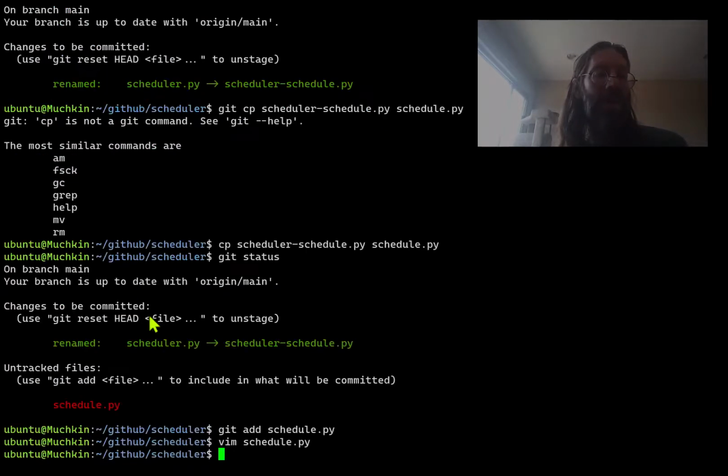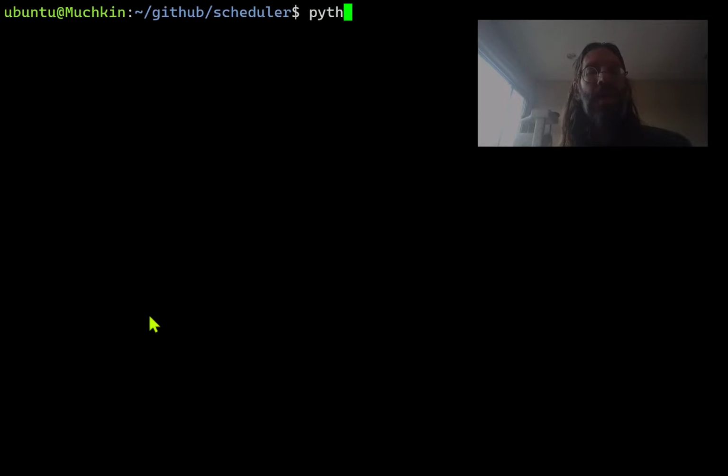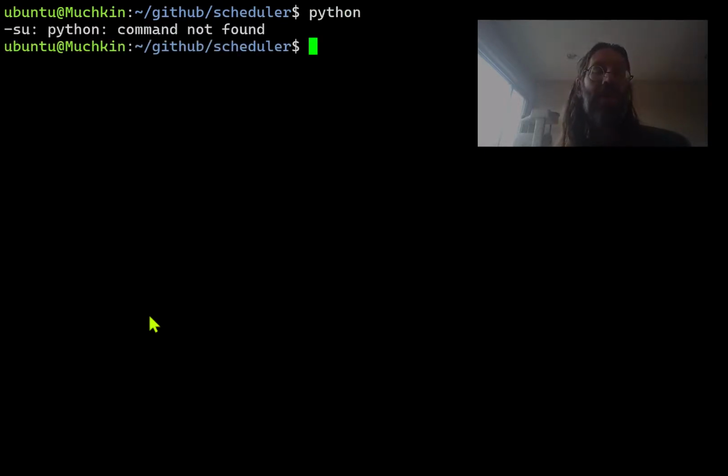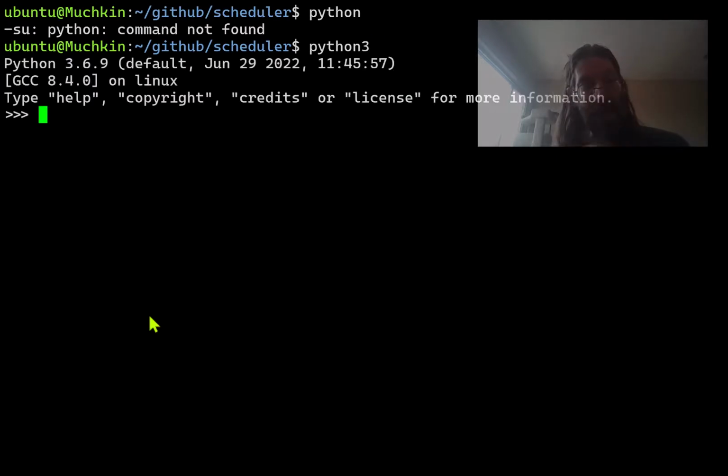And I will in fact quit out of it for a second, because I need to make sure Huey is actually there. How do we check that Huey's there? Well, it would seem at first that I should just be able to launch Python. Python not found, which reminds me of the issue. Let's try python3. There, that it's found. Import huey.